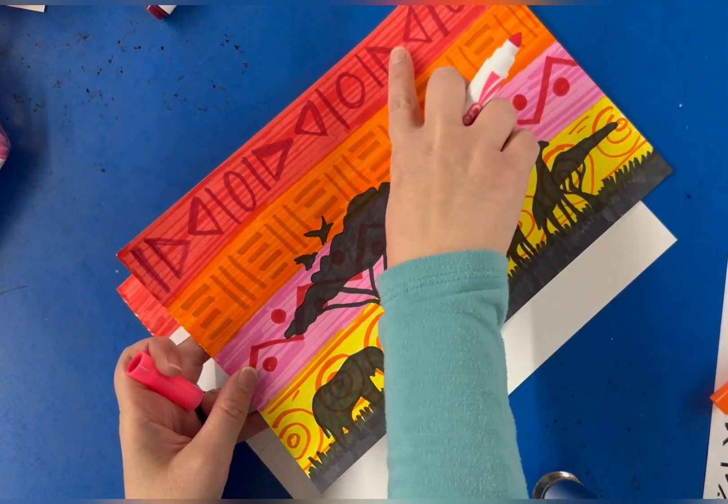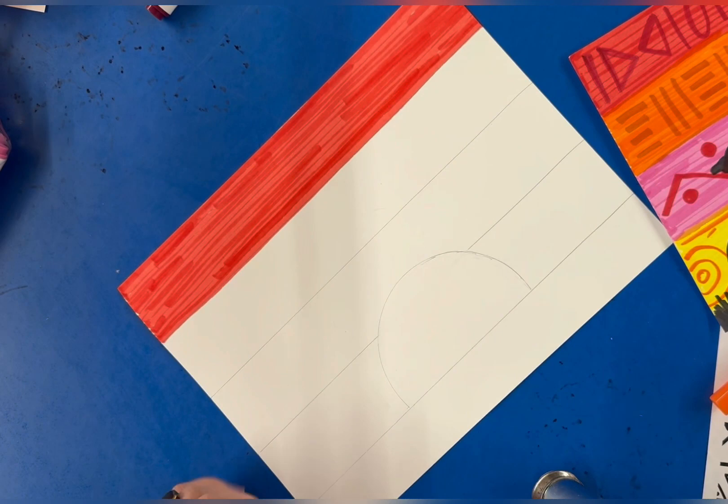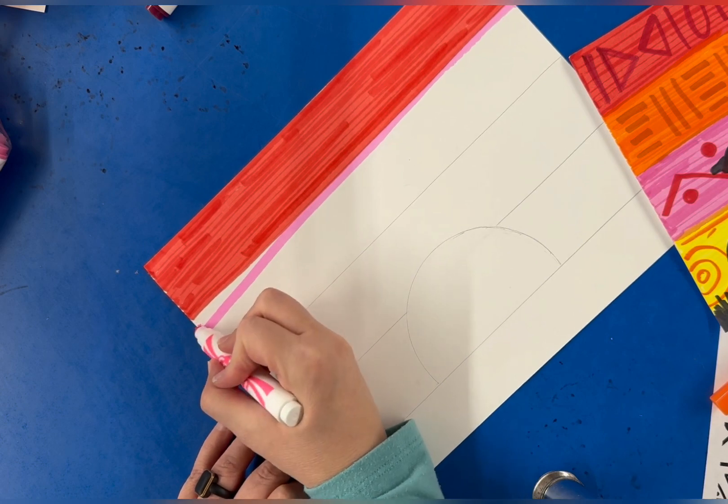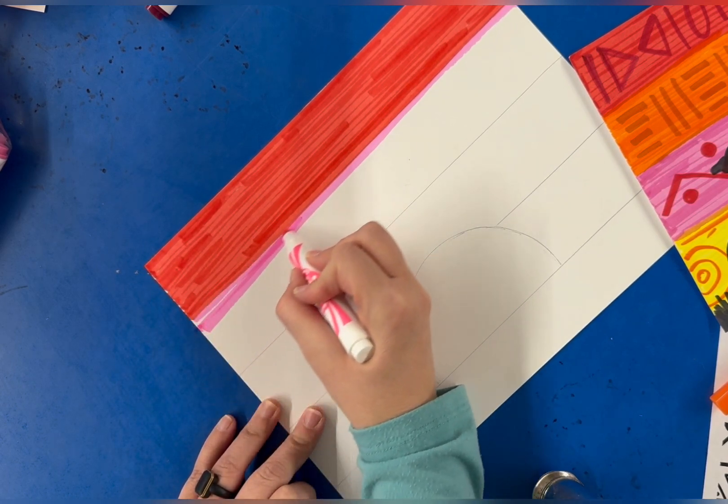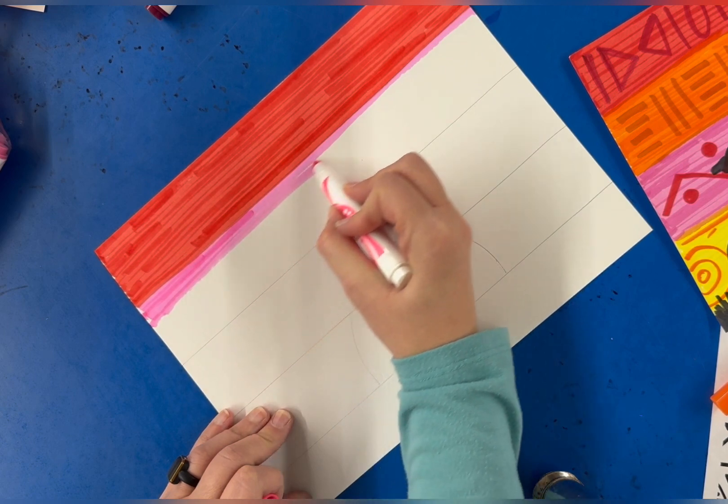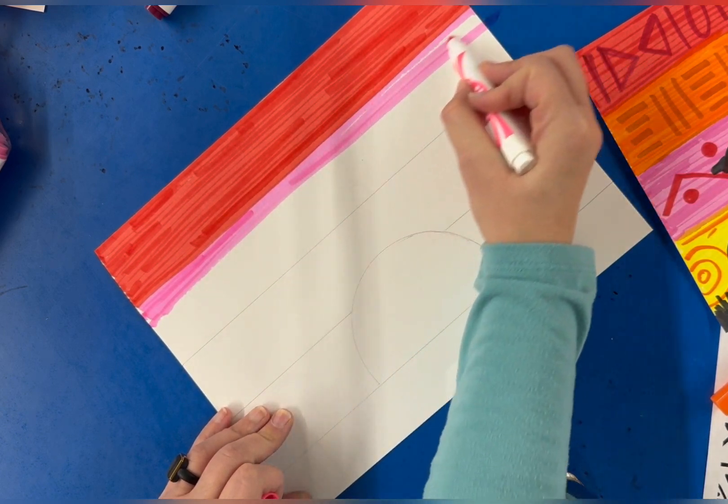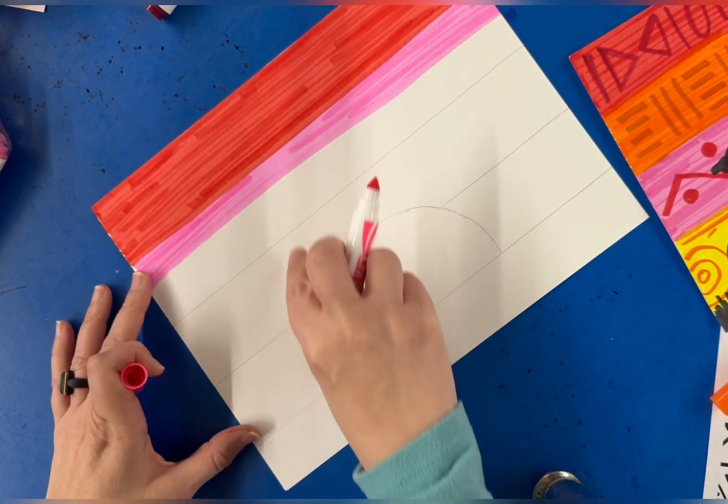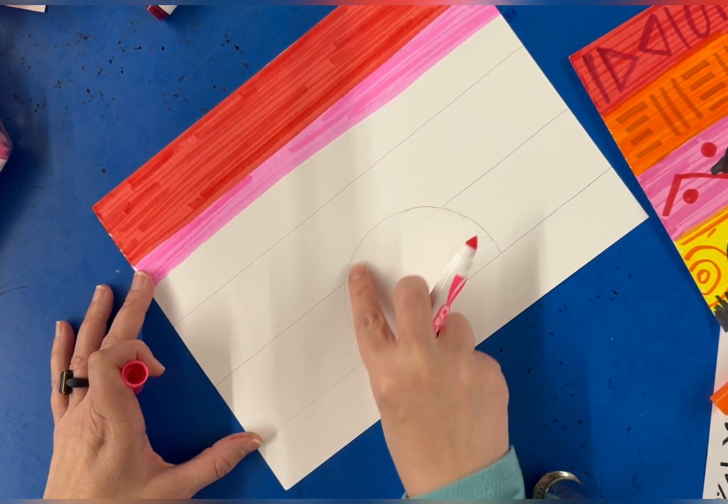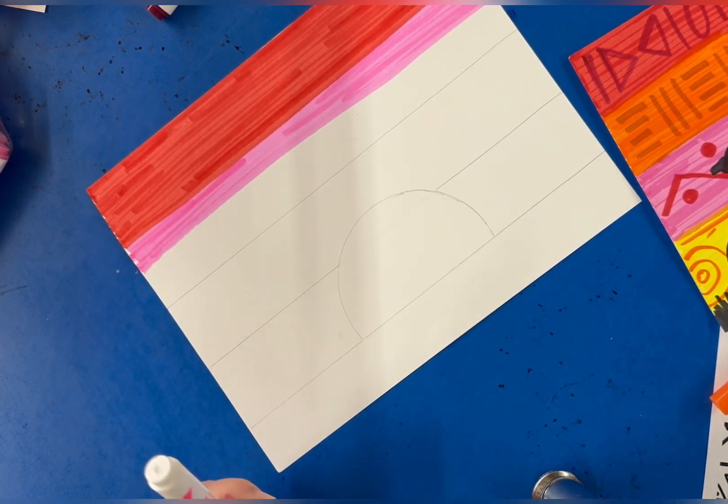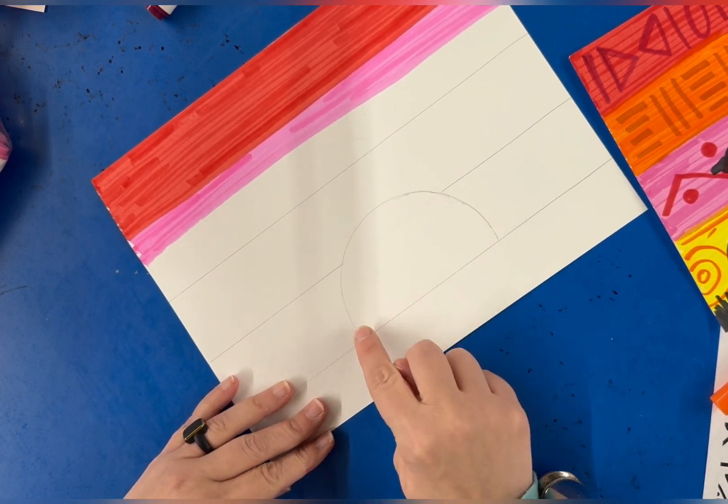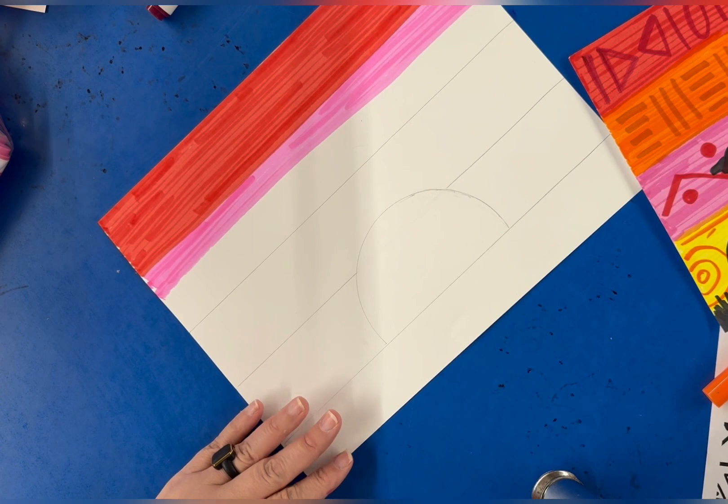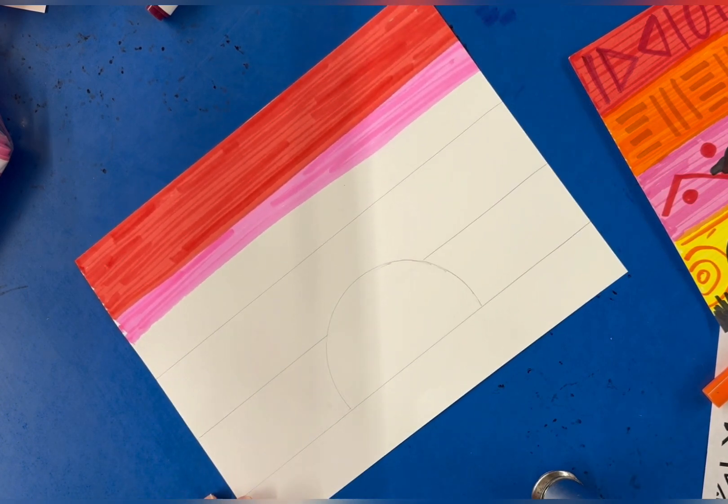So when I do my pink, this is a lighter pink across. Oops, it went diagonal - that's okay. You're just going to come in and fill in that section all in the same direction. It's a really cool way to color, a really cool technique that I've learned before and never taught you guys. So you're going to do each of these sections like this, and then you're going to fill in your Sun. I would fill it in yellow and then do just a ring or two of the lighter orange around it. Do that and then I'll come back and show you how to do your pattern.